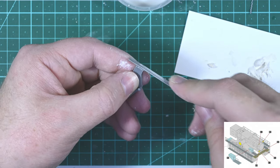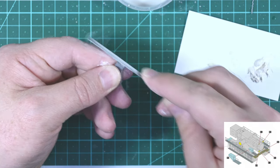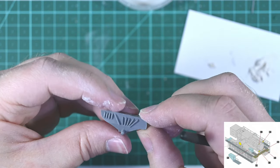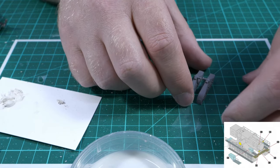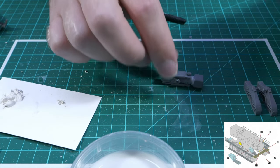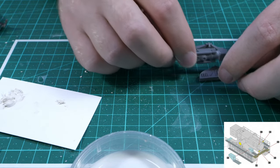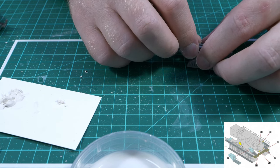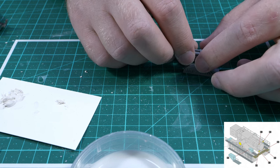Now that the bottom set of tubes are installed I can reinsert it into the hinge and check if everything is level. This is looking much better, but you can see when I move this part around how the hinges just aren't quite lining up properly. It's really unfortunate that there wasn't more effort to mold this base correctly, but that's what I have to work with. So I'm going to break these hinge structures off of the card and clean up their base so they can be installed on the model. There's still some excess resin on the end which needs to be sanded off — using a file on resin is very easy, just a matter of not overdoing it. The hinges are symmetrical to each other; the only issue is the hole on the barrel base.